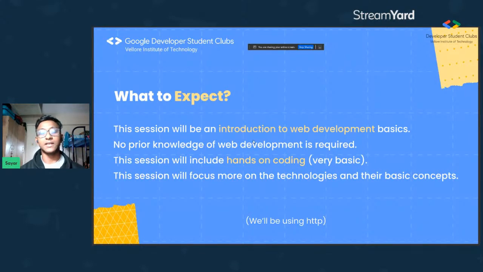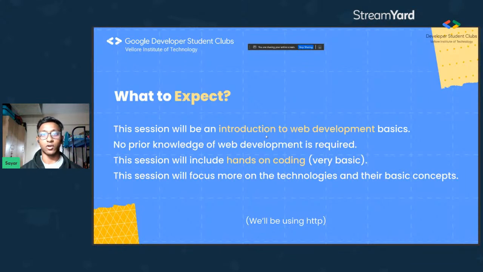Okay, so let's just start with what to expect from this session. The session will be an introduction to web development, and it's going to be basic. So it's not a very intermediate or advanced session. There is no requirement of a prior knowledge of web development, but it's always good to have a little bit of understanding of web and how it works. Also, we'll be doing Angular, which requires TypeScript.